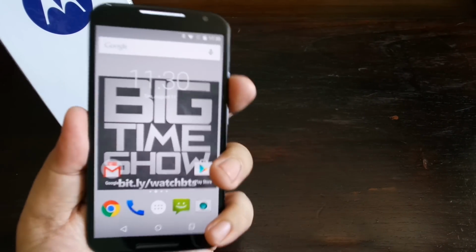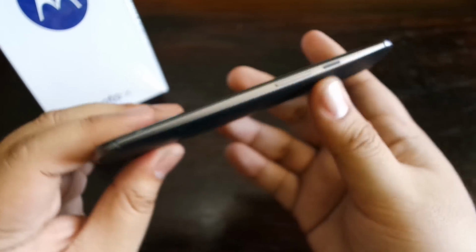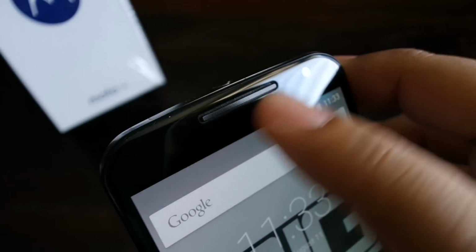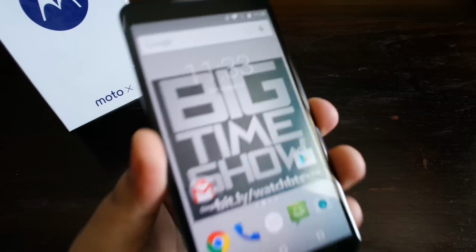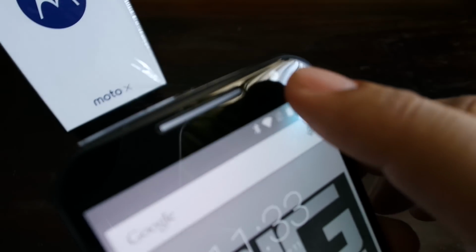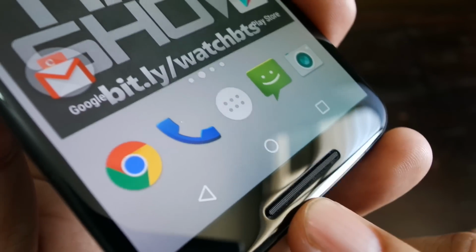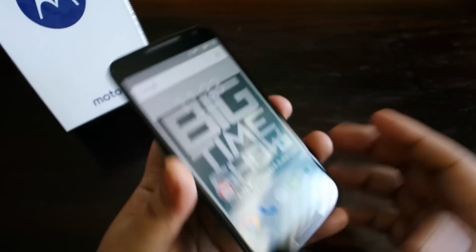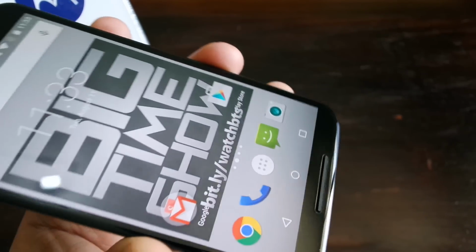And this is the body of the phone. The phone is made of metal on the sides, as you can see right there. It tapers off to the corners or the sides, gives you a nice grip. Here in front, on the top, we have a speaker grill, nice looking textured speaker grill. Actually, it's lifted a little bit off the display to prevent the display from ever touching the table. Over here, we have a 2-megapixel camera. And on the bottom, we have another speaker grill. This is the loudspeaker that is for making calls. It's not, unfortunately, a stereo speaker setup, but this speaker is actually quite loud.